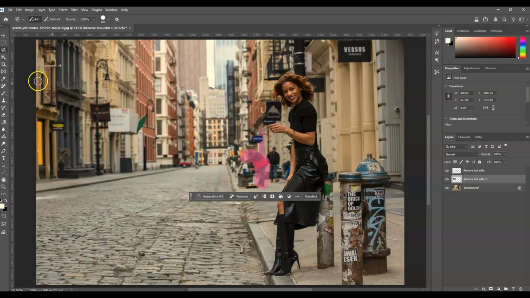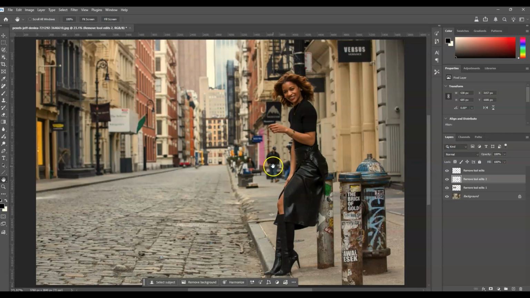Or we can also do it like this. Once we have this highlight selection, let's go down here and find the hand tool. Click on the hand tool. Once I did that, it turns into a selection like this. Then we can now go to the contextual taskbar and select the remove button. And there you go. So same thing.